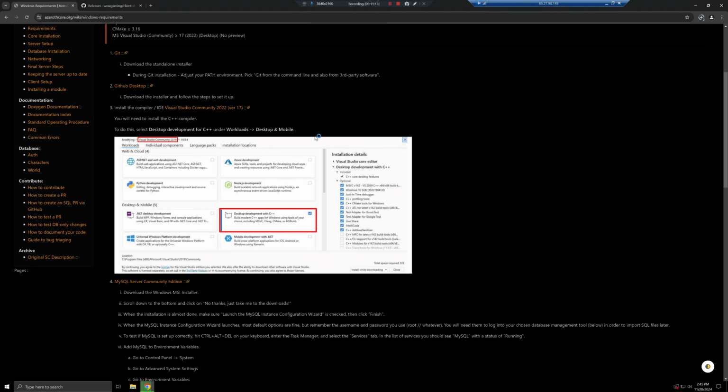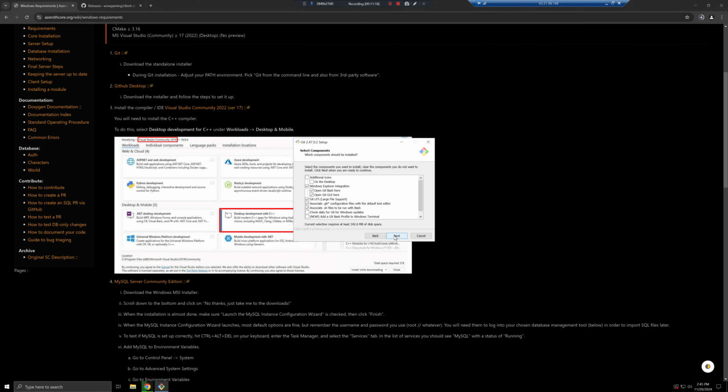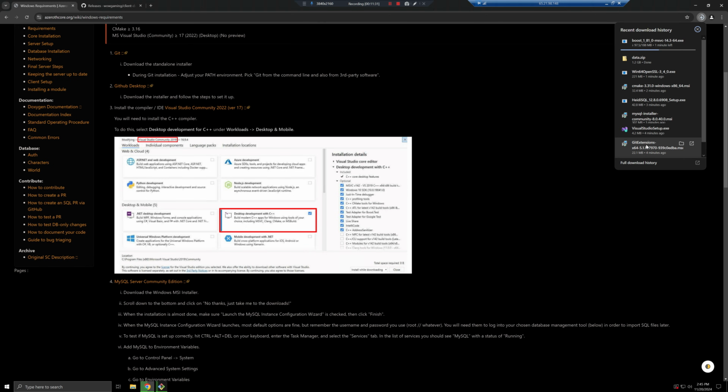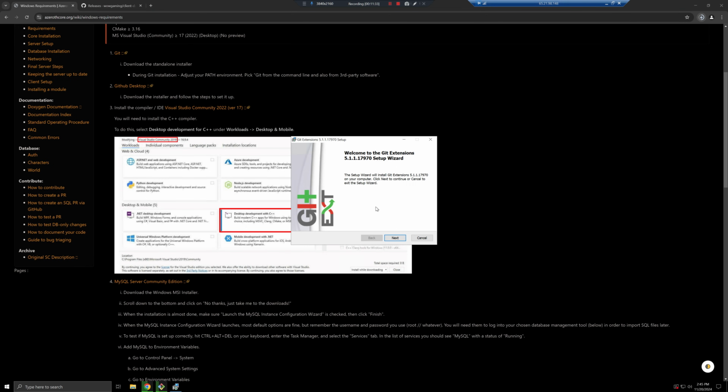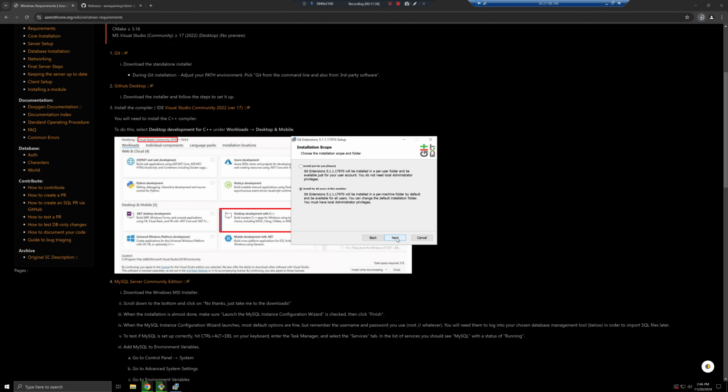So let's open Git and hit a bunch of next now. Next. Yeah, whatever. The default will do just fine. That's perfectly fine for us. Going to hit install. Let's see if I can do multiple installations at the same time. I don't think I can with the compiler. It's going to take a little bit of time, but I cannot install too many things at once with the compiler. But I think with some others I can. So we're going to give it a go.